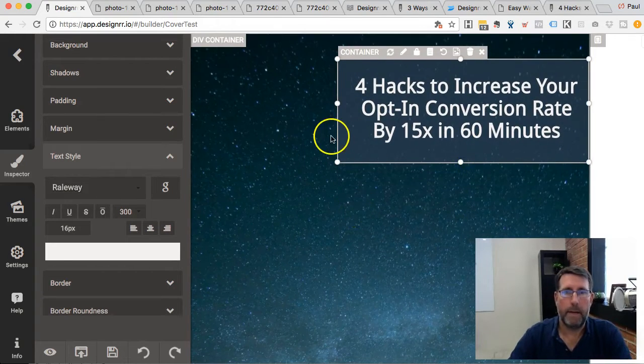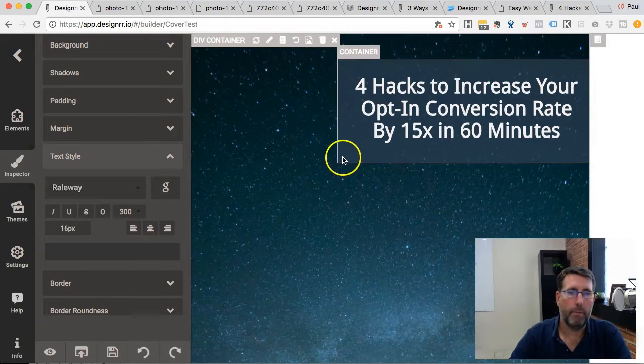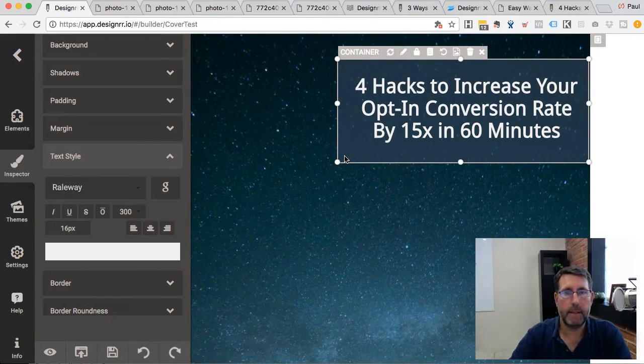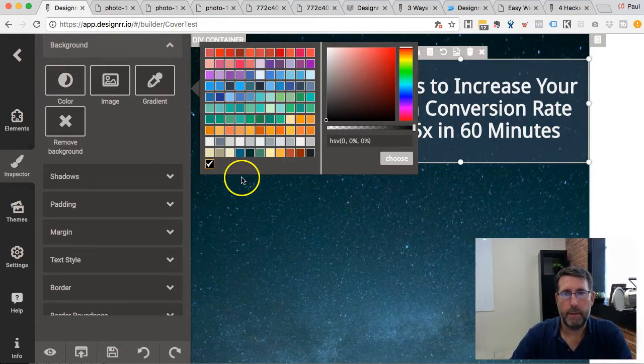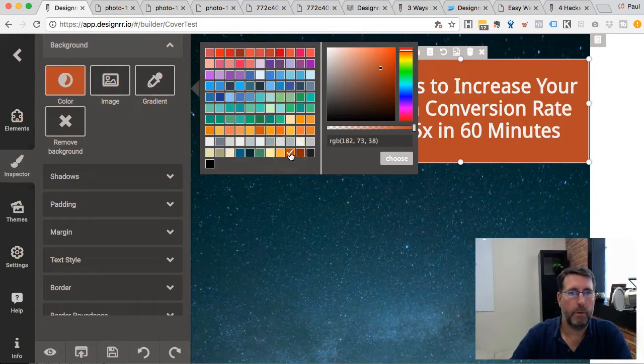Okay, now the background color of this box you can change again by just clicking on it here and going over to the left and selecting background and clicking on color, and this is where you can change it to any color you want. Obviously solid colors can be a bit too much, and what I find works really well is even if you select a really strong solid color or strong visual color, if you use the opacity tool and make it a little bit more transparent, I think it makes it look a lot more professional.